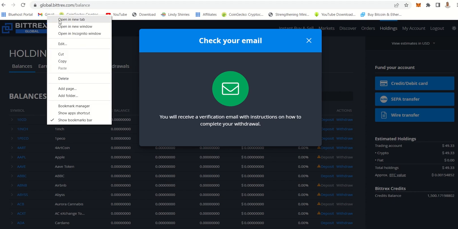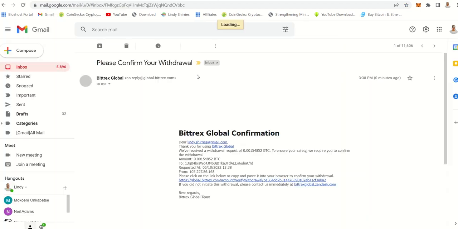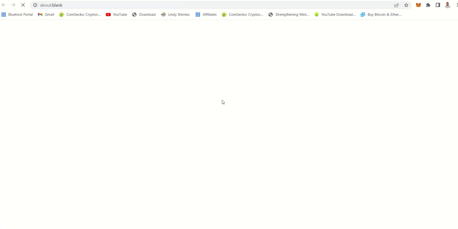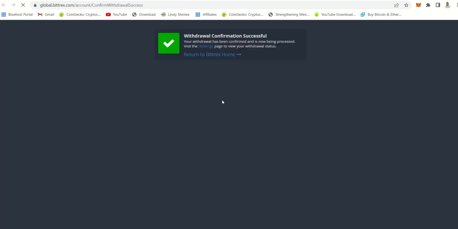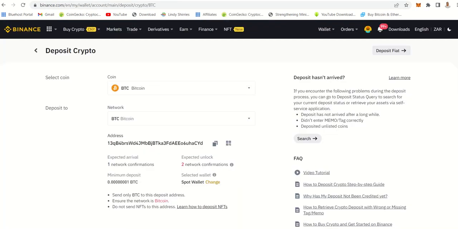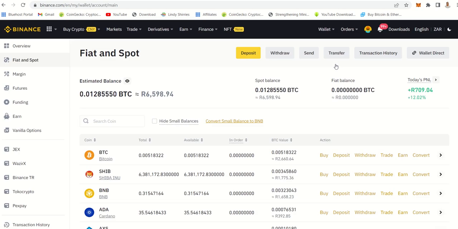So I'll obviously get an email to confirm my withdrawal. So I got the email address, so I am confirming my withdrawal. So withdrawal is successful. And then the next thing, I'll just have to wait. Let's just look at the money now and see how much BTC I have now. And then after, we'll check when we receive the money. So at the moment, I'll just check.